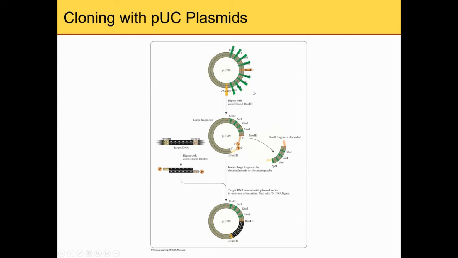And this is an example of a pUC19 vector, okay? And the pUC series of plasmids is very popular. They have an extensive multiple cloning site. And this example shows you that although they have many cutting sites, they choose HindIII, right? HindIII, and the target DNA is also cut with HindIII. Right, so they need to be cut by the same enzyme so you can ligate this fragment into the vector.